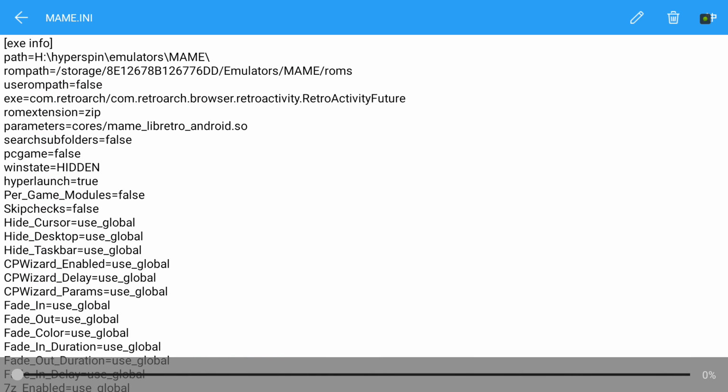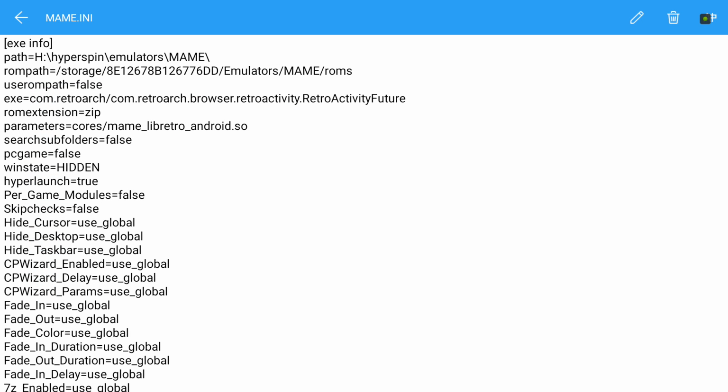Obviously, the other lines we're worried about are the exe, which is com.retroarch.browser.retroactivity future with capital RANF. And romextensions, it should have a 7-zip at the end of that as well.